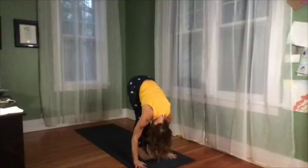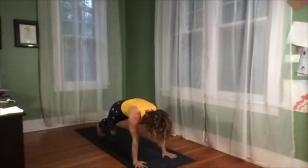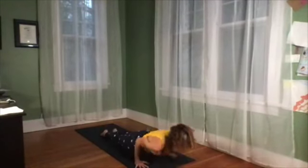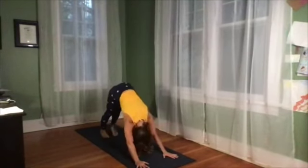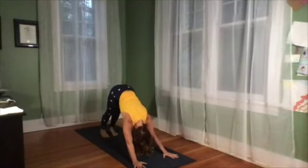Exhale, forward fold. Place your hands to the mat, step plank or kneeling plank pose. Lowering all the way down or halfway down, taking up dog or cobra. In or exhale, down dog. One more round of breath here.